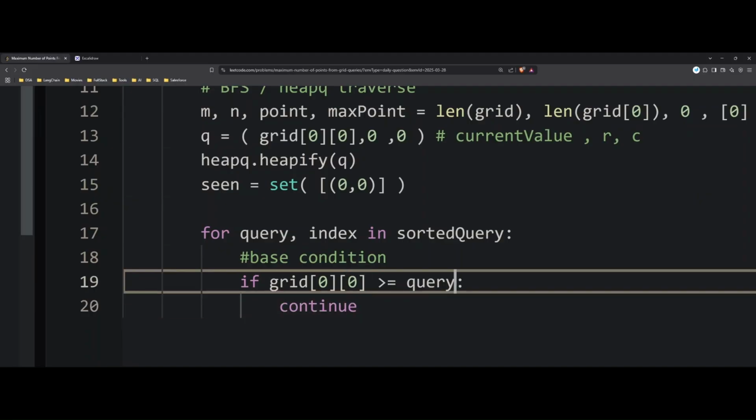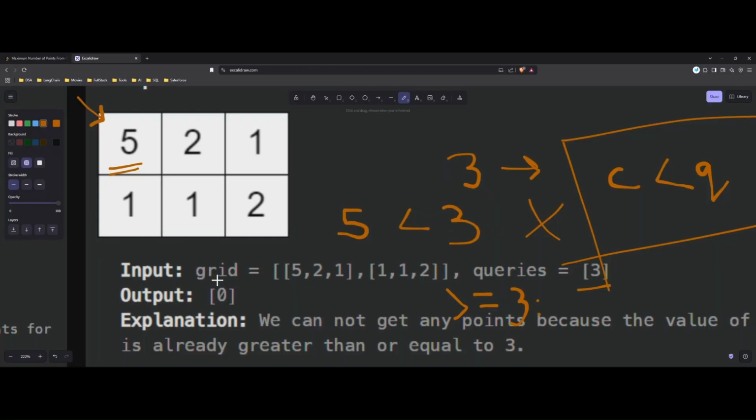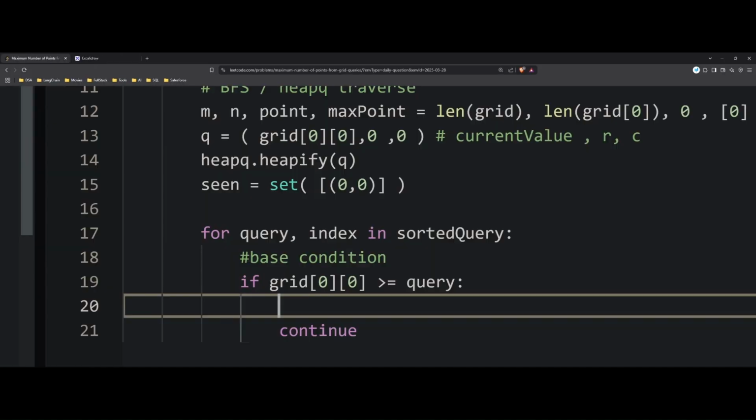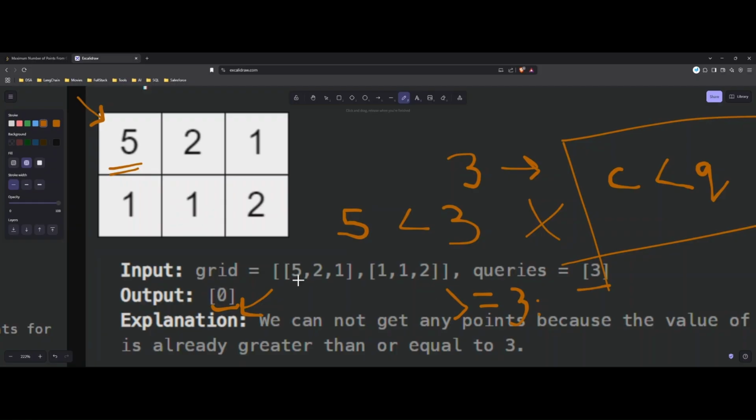But before continuing, we know that we have this array that we have to maintain, so we have to store the values also. If we are not adding the point, we have to add 0 in it, because that is the current value. We have to take our maximum points, and we already have our indexes in a sorted queue. This is the real index of these queries.